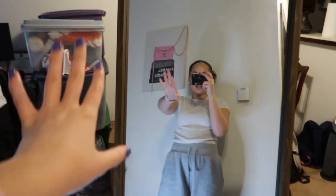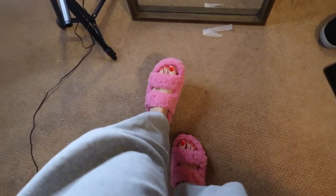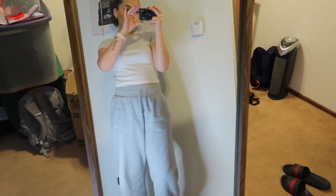Okay, don't mind this stuff. This is the Christmas stuff that we still have to put away. But here is what I'm looking like so far. These little sandals are from Target. Nike sweatpants, they're oversized sweatpants. I love them. And then this top I got from H&M. But I think I'm gonna put on some jeans. So let's go do that.